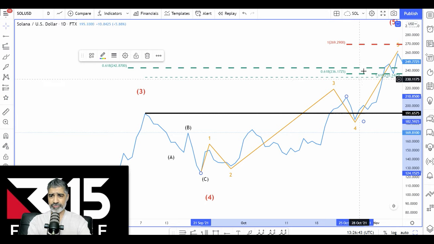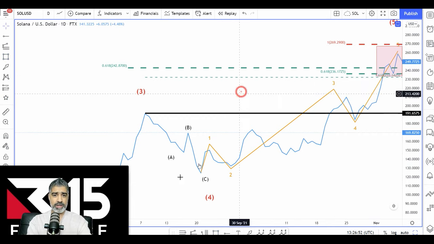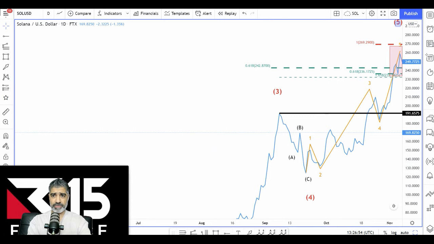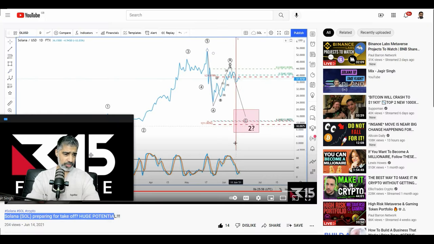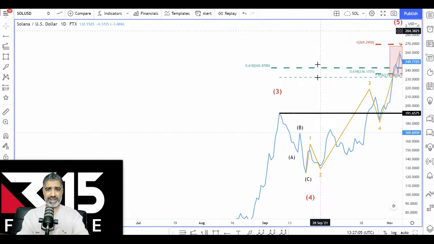And look, we've got this range. Now what we do in advance, and I always do this in advance, is this tells me this is highly probable going to be a top in this zone. So if you followed my first video back in June, was it June 14th? You can go back and watch this, because it's just textbook stuff, right? It was $26. And now it's done a nice, beautiful 10x.